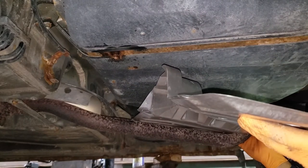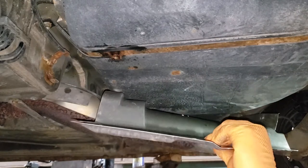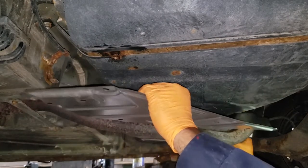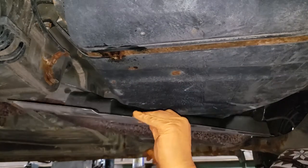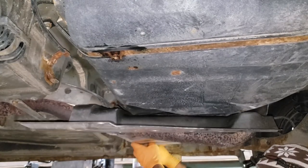Pull down on the pipe, and just sneak it in. Get that handbrake cable out of the way. Okay.